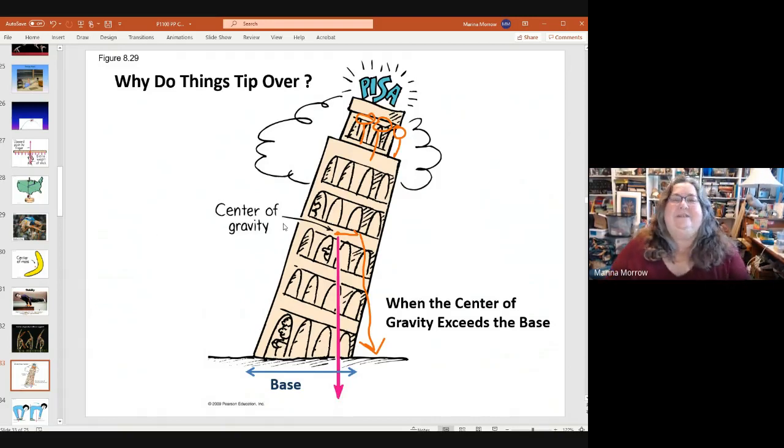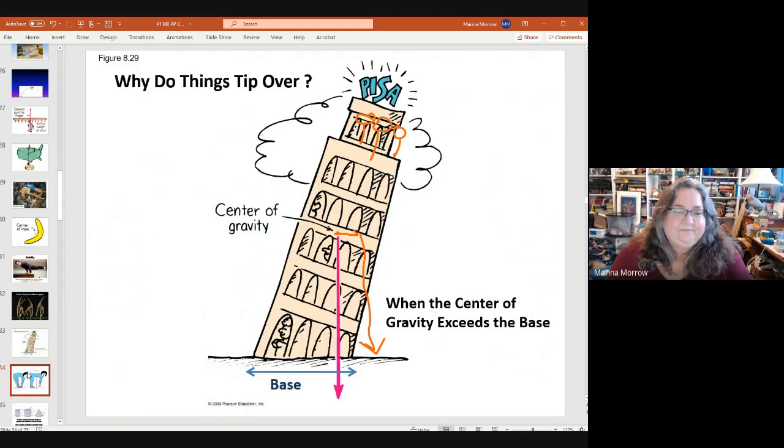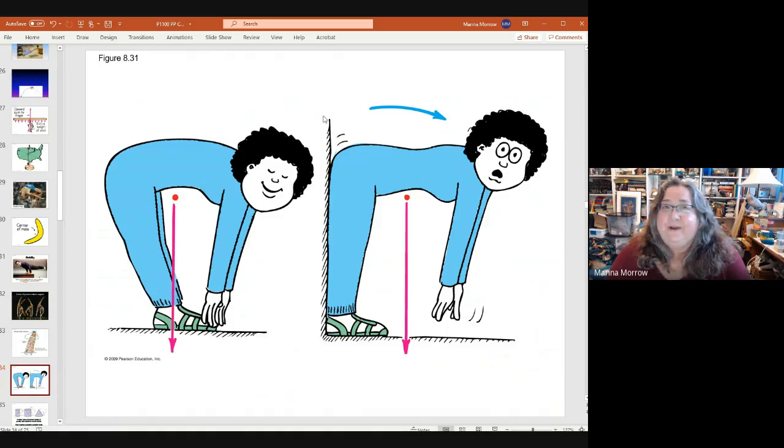So now it's safe for tourists to go in there again. But yeah, you don't want your center of mass to exceed your base. And so if you've ever tried to bend over when you're close to a wall, then you know what can happen. When we bend over, we push our bottom end backwards so that our center stays over our base, okay? But when you're against a wall, you can't push your bottom back, and then what happens is your center exceeds your base, and you can fall down. So unless you've got really long clown-type feet, then you might be able to stay upright.